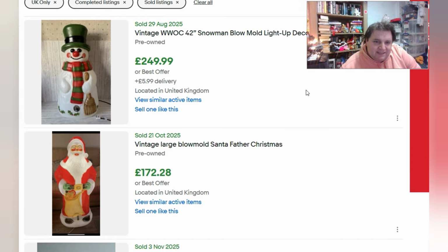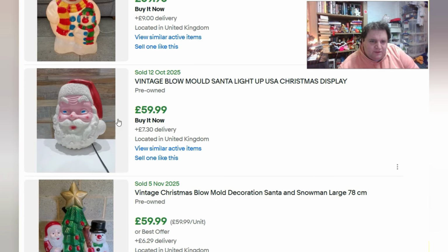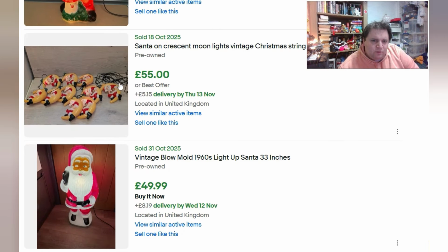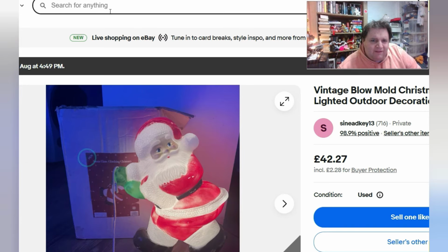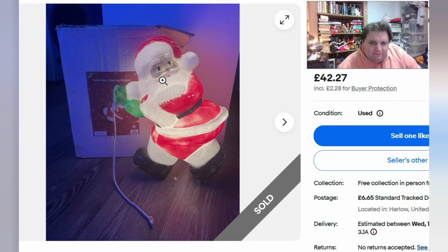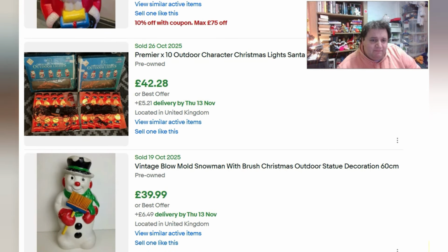Yeah, blow mold Santa and Father Christmas, you can see that they're a bit insane. I'll show you the one that I had. That's gorgeous, look at that Crescent Moon one. There we go, that's one that I've had. Just the Father Christmas face. I've also had one that hangs off a rope. This is the one that I've had. I've had snowmen in the past, but I think I've had this one twice. It's made out of that hardy plastic, but you can tie it up and it'll light up. I think I paid £5 for all of them, apart from the snowman one, which was £10. I used to sell them for 40 odd. So they've not really changed in terms of pricing, but if you can get them cheap enough, they're great.